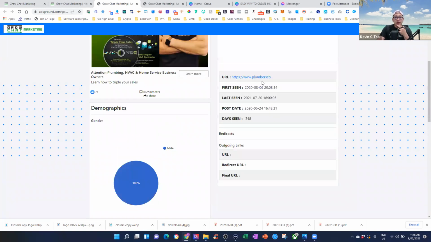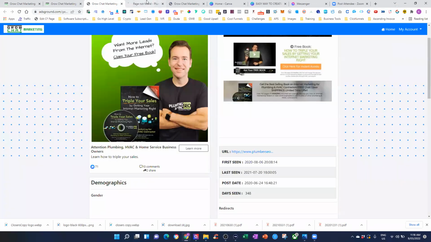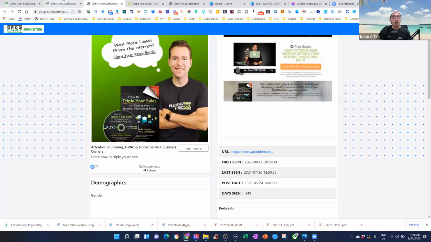And what we can do is, obviously these were probably about a year ago. So you can see, for example, this ad. He ran this for a year, right? An entire year. Now, what does that mean? He's probably spending tens of thousands of dollars to run this ad to this page. And that means a lot, right? It means it's working. It's converting for him. So he's probably taken that down, he's probably changed it.